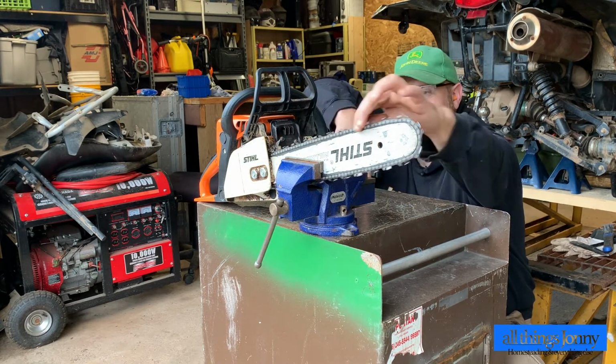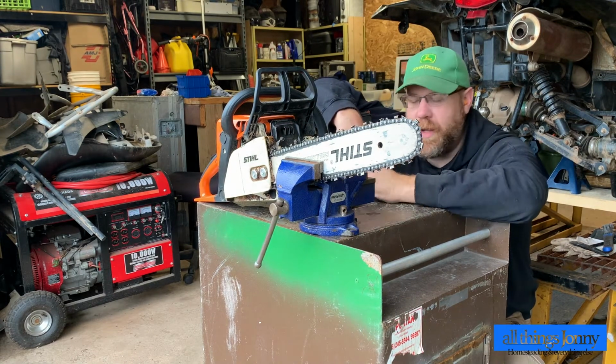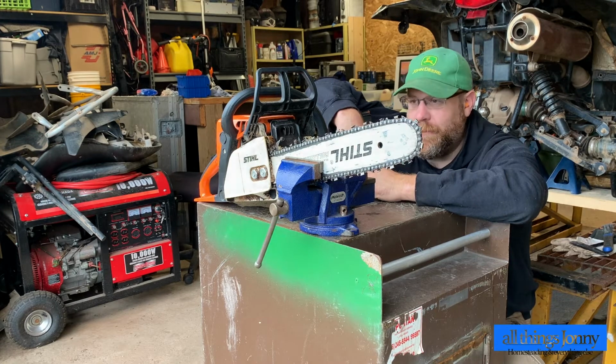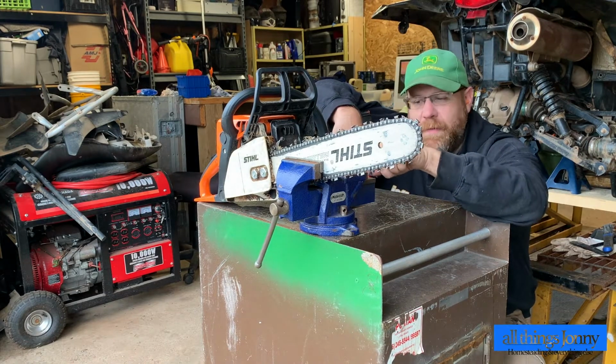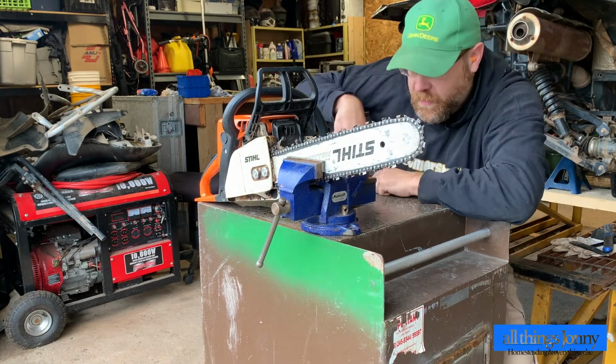I mean, look, you can just grab the chain and sharpen away, and you'd have something real strong and sturdy. Man, that's going to change my life out in the woods, for sure, rather than trying to balance the saw somewhere and trying to make it happen. So let's grind this down and see if it'll weld to the box. I have no idea if it will, so let's try it out, see what happens.